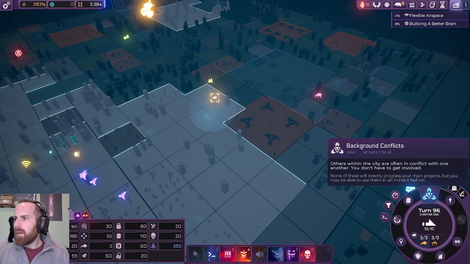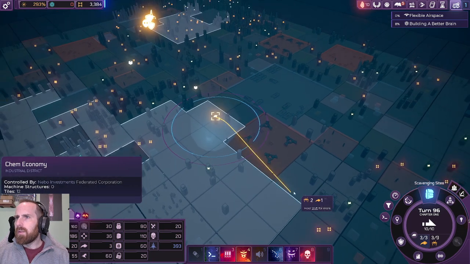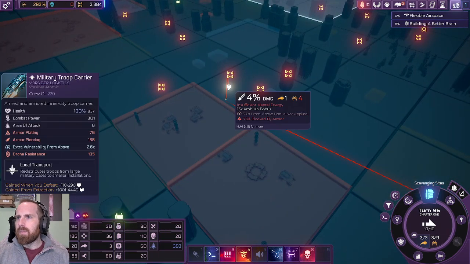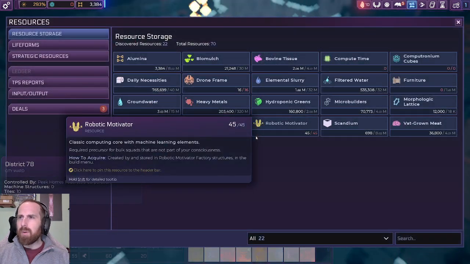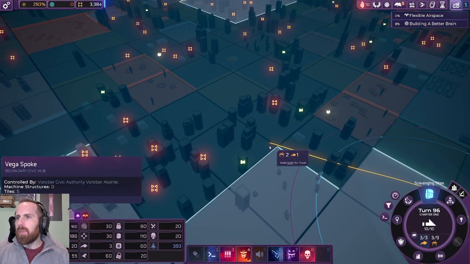Okay. Interesting. Lots of scavenging from our alumina. Probably not going to do that this turn. What's that? Oh, okay, that's to get more, yeah, what is it we get from that? Scandium. I don't know how we're doing on scandium. 698. We may want to get more scandium.